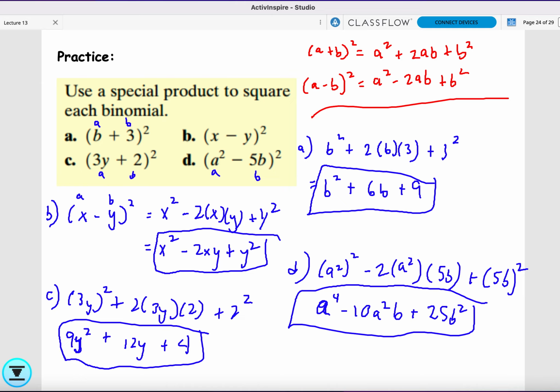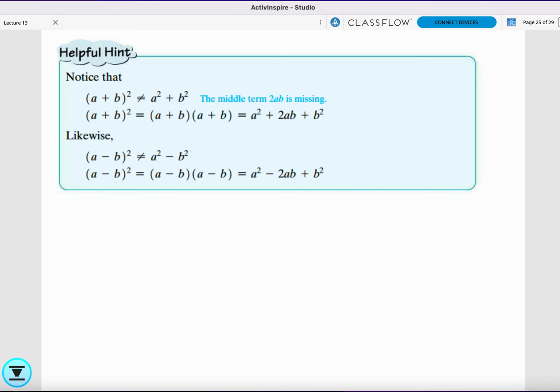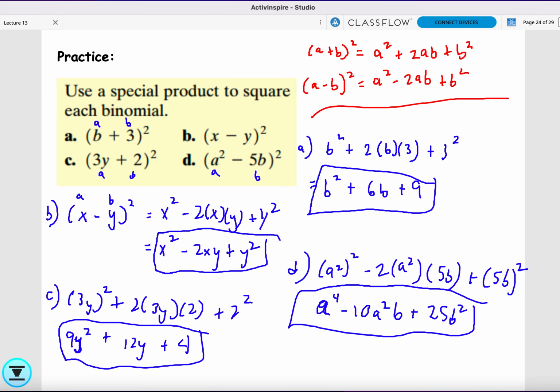Formulas are our best friends, guys. So do not get overwhelmed by these formulas, okay? Keep in mind that (a plus b) squared does not equal a squared plus b squared, or the same thing as (a minus b) squared is not a squared minus b squared. These are the two formulas you need to remember because they give you shortcuts to multiplying. Now, if you don't want to multiply them using the formula, you can multiply them out using FOIL or box method. You could have done these problems with FOIL or a box method. I was just doing these problems with the formula.